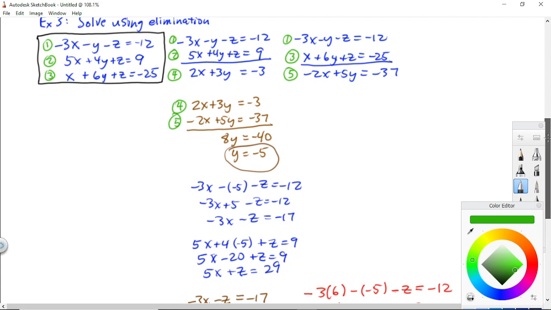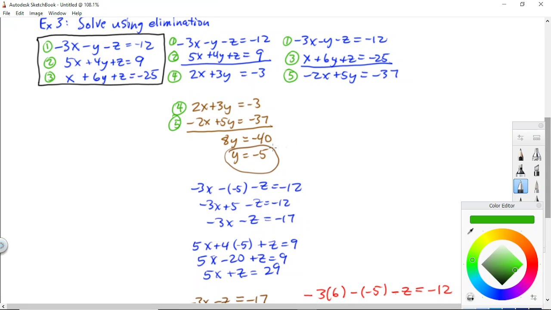Okay, because y is the only one we've solved for so far. We still need to solve for x and z, and what we do is we take equation 1 right here, see, that's this one here, plop that value that we found for y into it, substitute it in for y, so that's right here, right? It was -y, but now it's minus -5. We put in -5 for y, and then we have an equation that only has two variables, x and z.